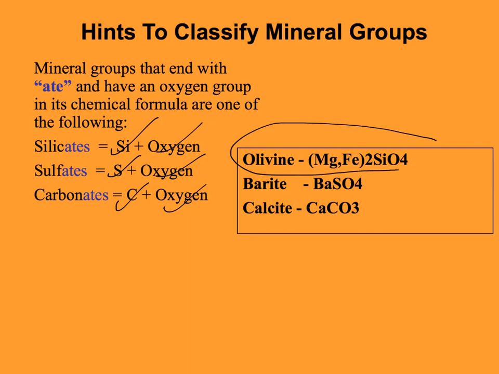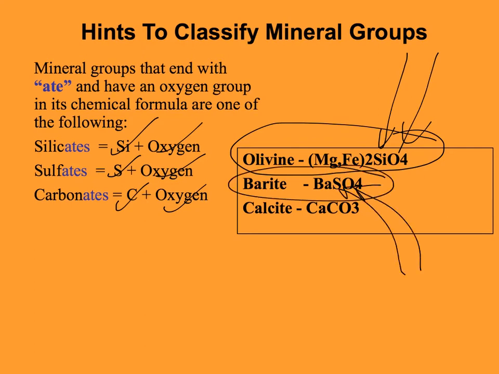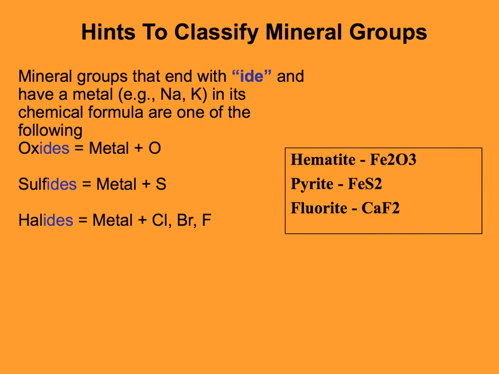So here's an example of a silicate mineral. The formula looks very complicated, but I'm not going to let that fool me. My eyes target in on the silicon, it targets in on the oxygen, so I know right away it's a silicate. If I look at this one here, my eyes target in on the oxygen, my eyes target in on the sulfur, so I know right away it's belonging to the sulfate family. If I were to look at this one, calcite, my eyes target on the O with the C, and I know right away that it belongs to the carbonates.